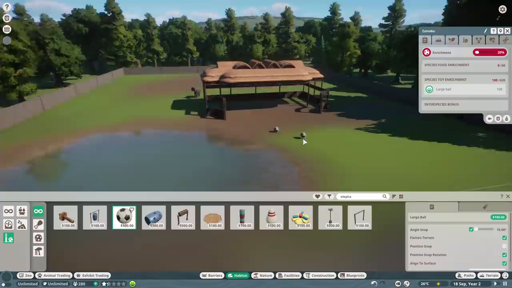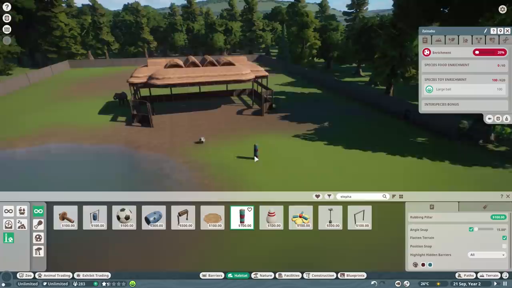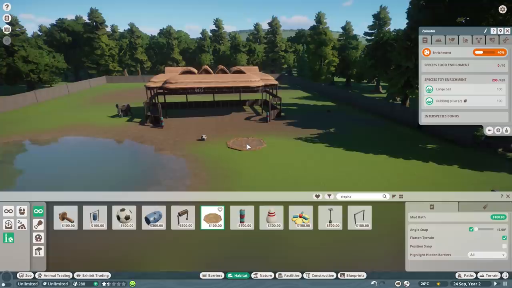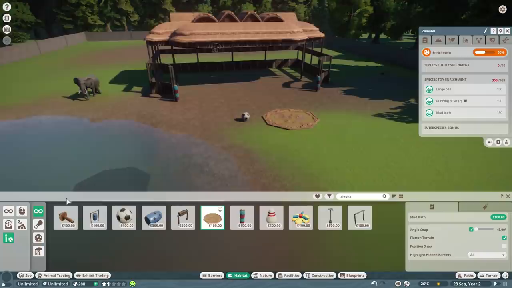That's good. We'll give a little bit of a rubbing pillar so they can kind of do a little rub job, and we'll just put that kind of there and there. That looks nice. A mud bath. Oh, I love a good mud bath. That's nice. We'll put that here. Okay. That's okay. Yeah, it's just a shadow there. And then this is always good, the little top thing. So we should be good. We're in the good range now.